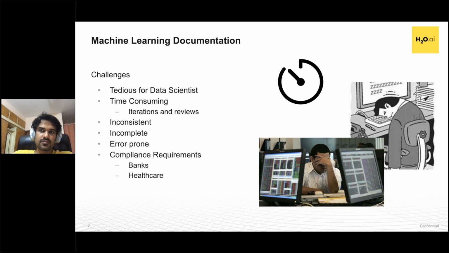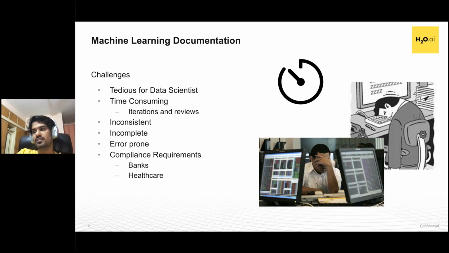So the documents which get created at the end within these sub teams might be inconsistent, and there might not be an organization level consistency in the document which is submitted by the same organization to the regulatory bodies.